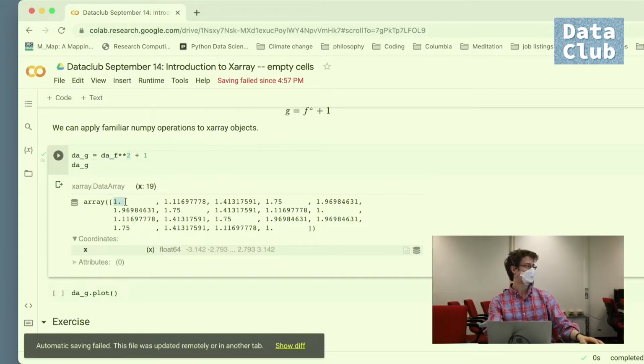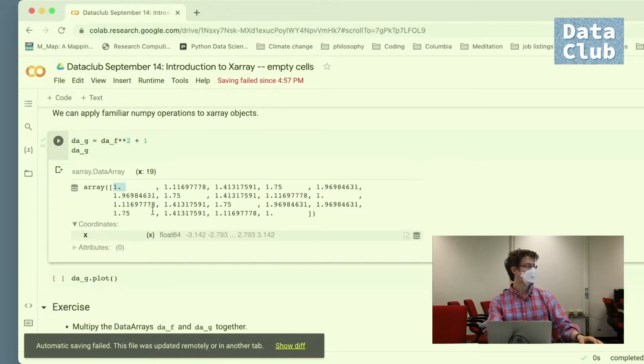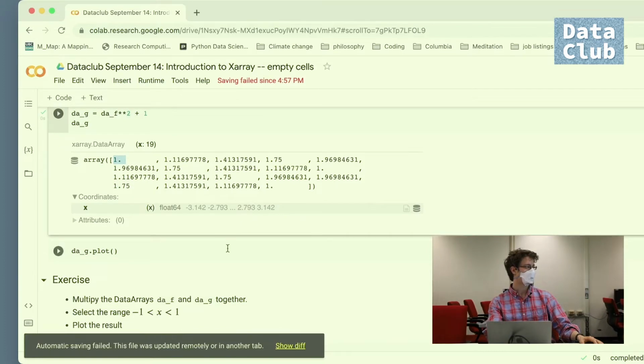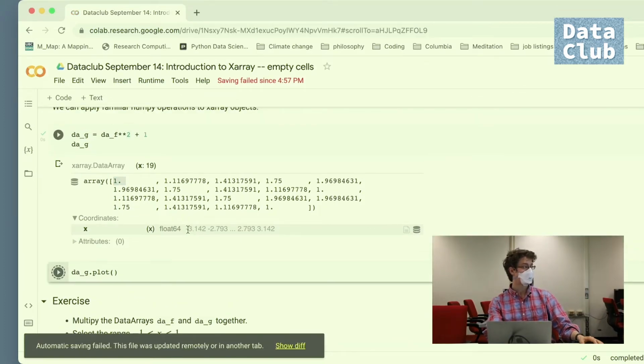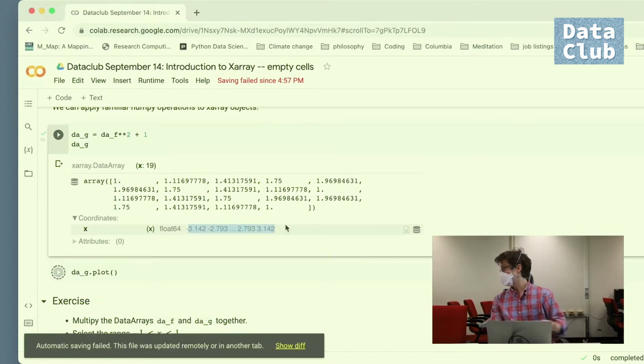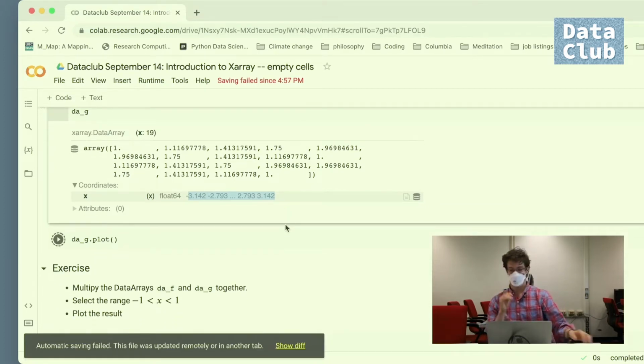So we're starting from 1, and we're going up to almost 2, and then back down to 1. And if we plot that, notice that the coordinates didn't change. x is still the same x. We're not squaring the coordinates. We're just squaring the values. Basically, we're squaring the sinus function, right?